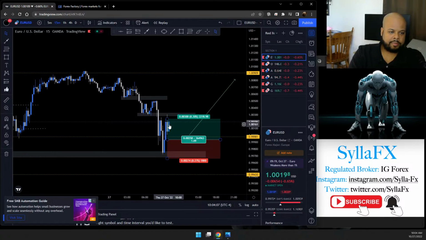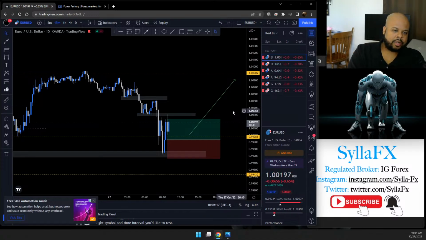It did come back down a little bit, and it didn't actually get back to our break even, but we're already out of the trade at this point. So we had a 30 pip winner on this one. My trading size, typically I try to trade 5 standard lots, but on this one I only took 3 standard lots. So that was roughly about $900, right around $900 on IG.